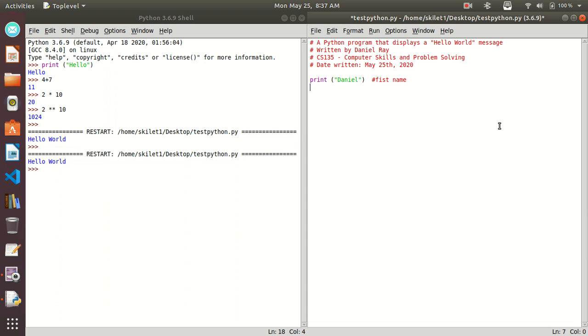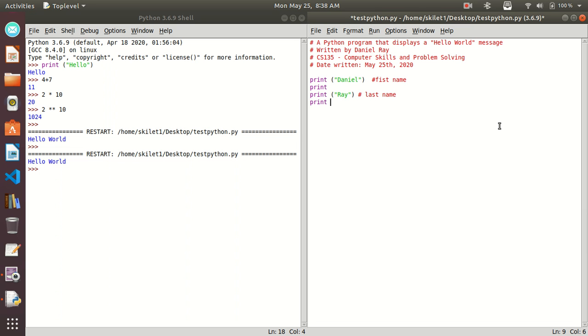How do you think I should print out a blank line? I'm going to try this to begin with. Print out my last name, Ray.